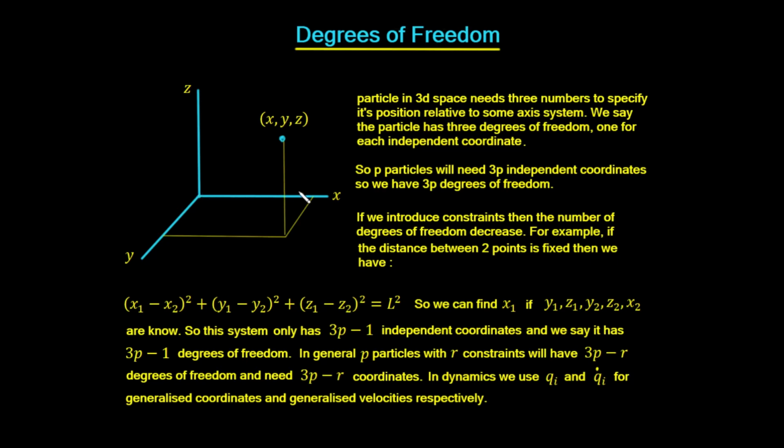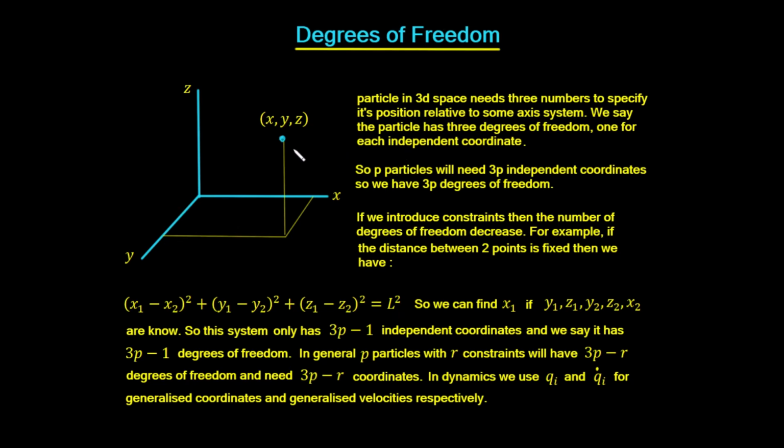So we could have our x coordinate, we can have a y coordinate, and we can have a z coordinate. So there's nothing new in that, that's simple geometry. Now we also say that each coordinate axis here provides the particle with a degree of freedom. And a common sense look at that is to think about the movement of the particle. So the particle can move in the x direction, so that's 1 degree of freedom. It can move in the y direction, that's a 2nd degree of freedom, and the z direction, and that's a 3rd degree of freedom.